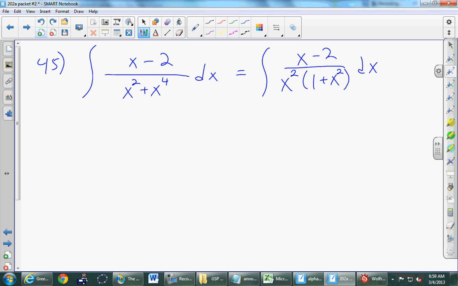Did anybody get this one? Does partial fractions work? So then let's just write down the setup because we really didn't do very much where we had repeated factors in the bottom. So let's just do the setup and then we'll do the new stuff for today. Okay, I'm going to write the last one first. 1 plus x squared goes here.